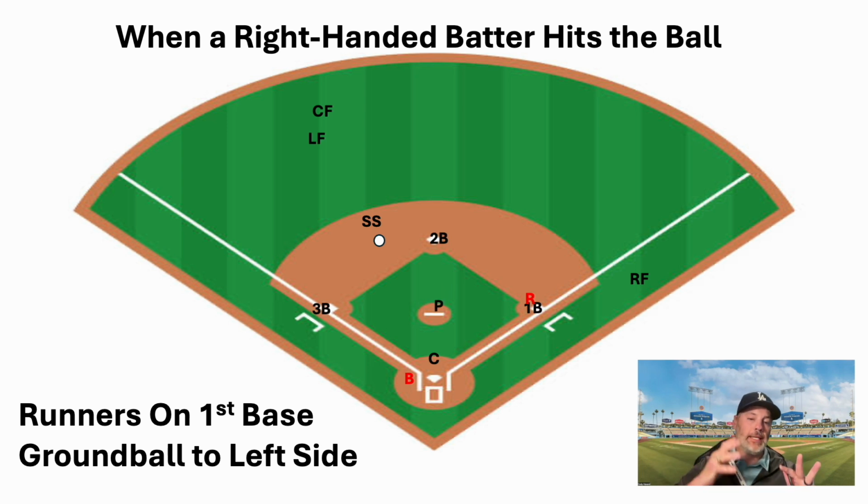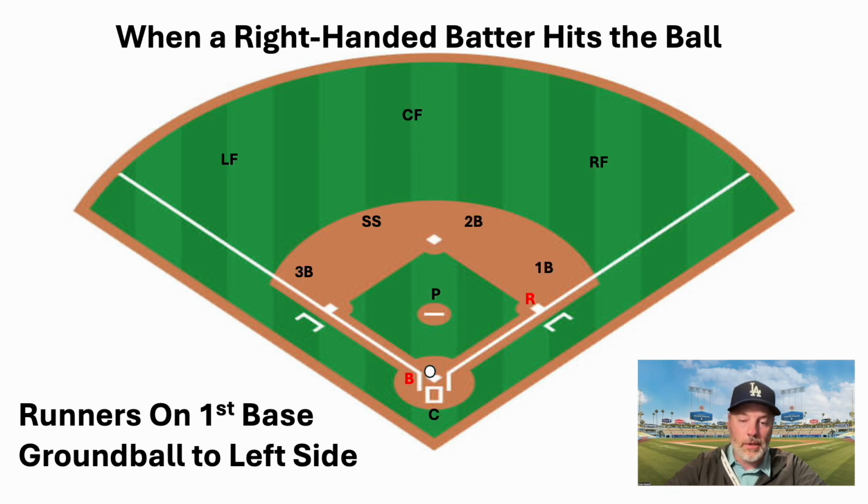Now, remember we said get the lead runner. So the shortstop can get the ball, they can run and touch second, or they can throw to the second baseman who's standing on second base. But we have to make a good throw, we have to make a good catch. In this situation, shortstop throws over to second, second throws over to first for hopefully a double play. That would be a 6-4-3 double play because it was hit to the shortstop. They threw to the second baseman, who's the four position. They got one out. They threw to first base, which was being covered by the third position, for the second out. So 6-4-3 double play.